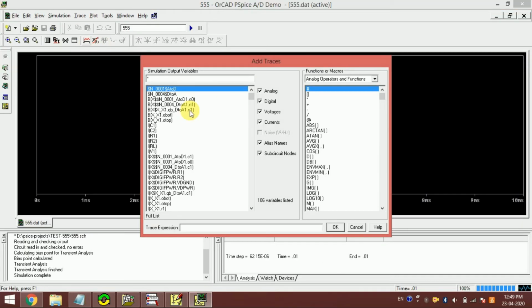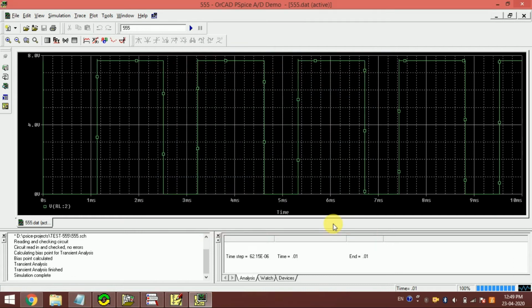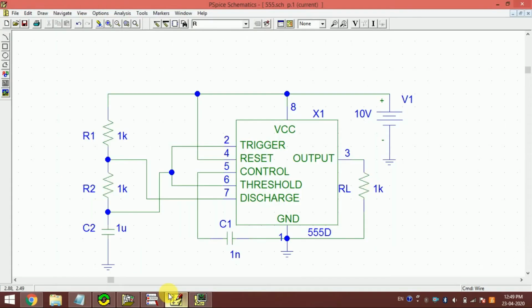So you see here, if we apply the voltage V(RL_2), this is the output we are getting. Why did we take RL_2? Because this is terminal 2 of RL and this is terminal 1 of RL. Whenever we rotate it like this, this becomes terminal 2 and this becomes terminal 1.